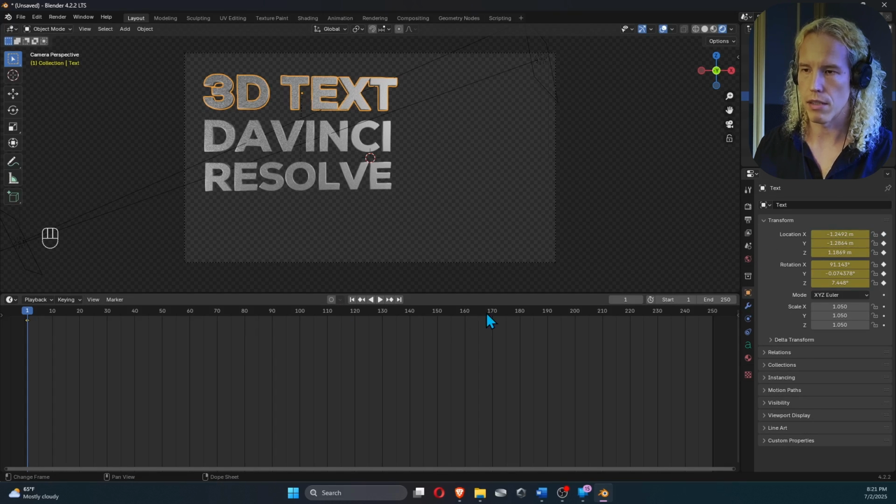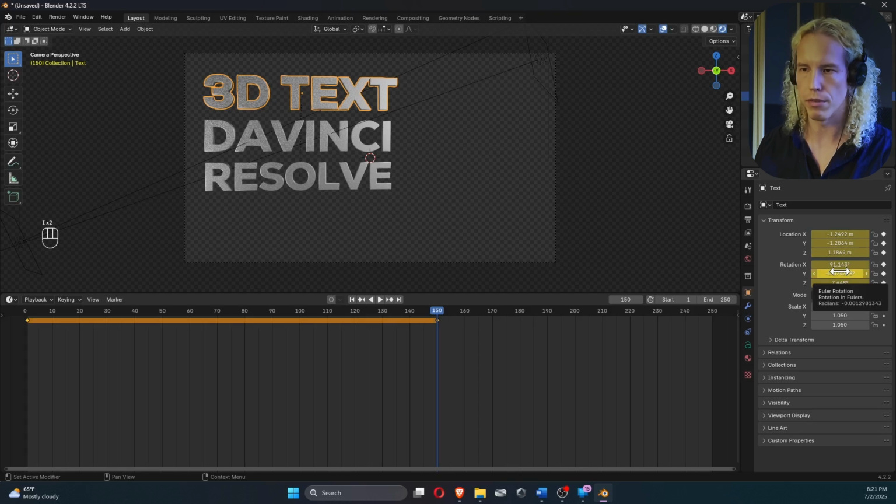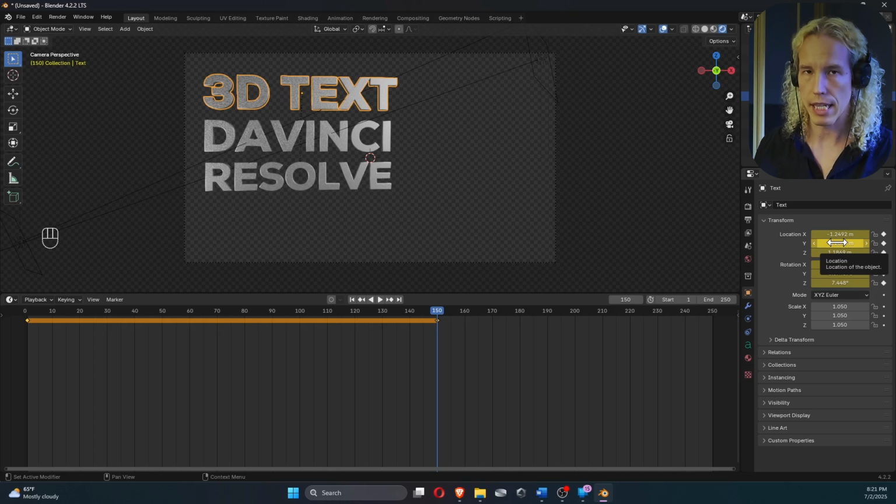If we want it to last for 5 seconds, that would be 5 times 30, which means 150 frames. So I move the playhead to frame 150, and again press I on both the location and rotation values. By the end of the animation, we want to rotate and move the 3D text out of the frame.